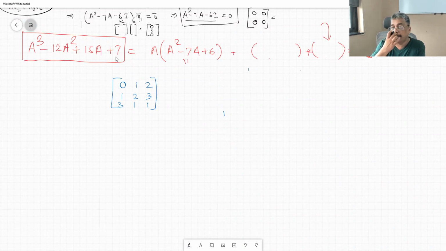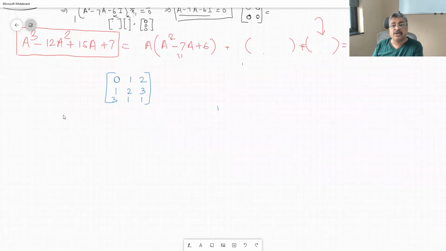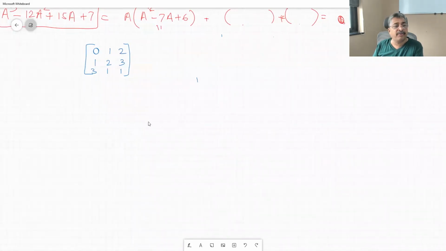If you are supposed to report the value of this, and A is given as 2 by 2 or 3 by 3, then this problem will take 15-20 minutes for you to actually find A cube, A square, A, and then the determinant of this matrix. It will take huge time for you to do it. But if you could decompose this matrix expression into the characteristic equation, then you can substitute those zeros over there and reduce your work. That is where we will use the Cayley-Hamilton theorem for simplifying our algebra. We are not getting into the proof of the theorem. We will use it.